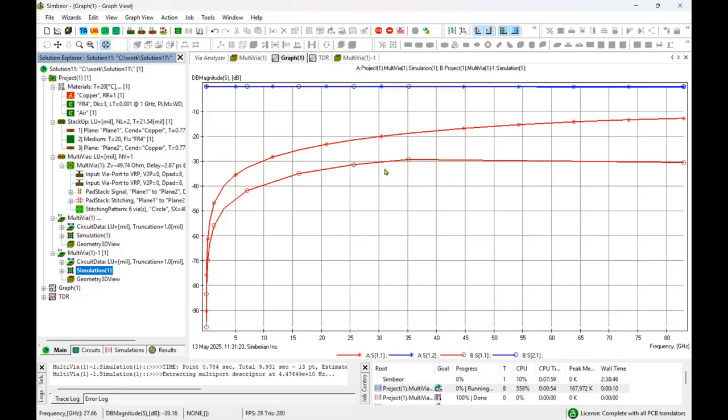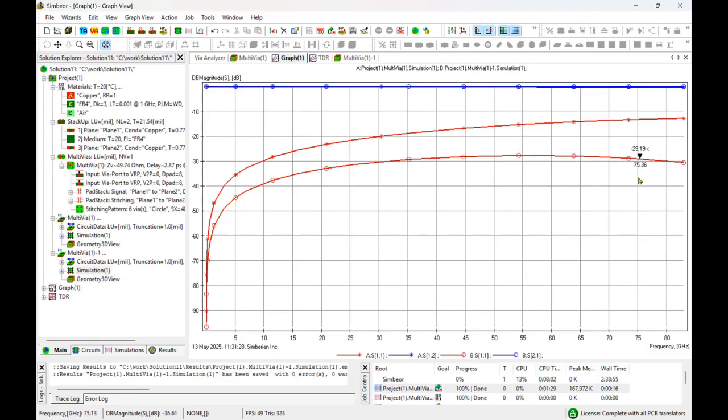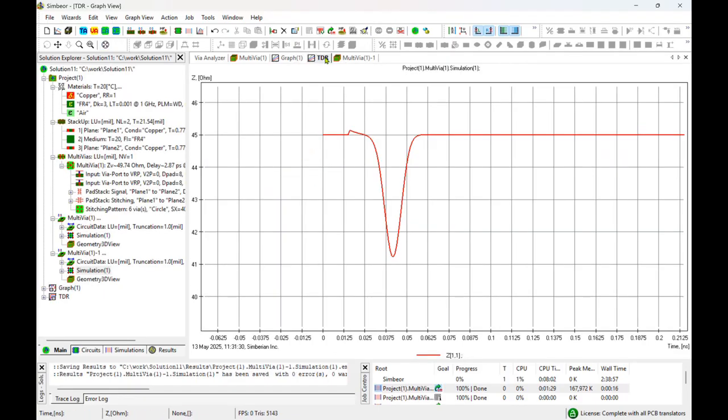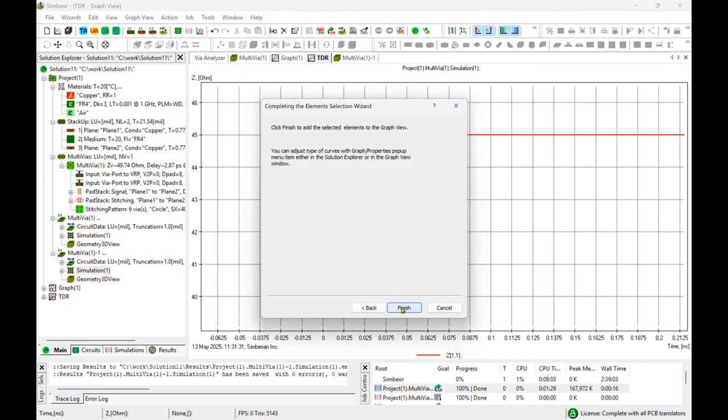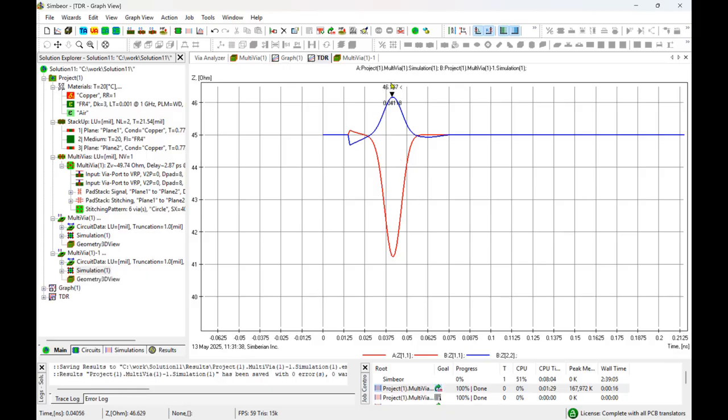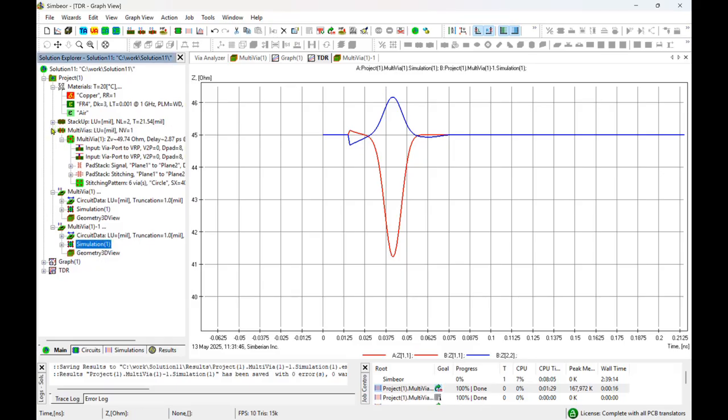And you can see this is considerably better. So essentially, right here, we've got a little bit capacitive. Right here, we've got it more or less optimal. Will it stay like this? And I put this graph on TDR as well, diagonal elements. And this is a little bit up, inductive. So it's somewhere in between. There is an absolutely optimal case.